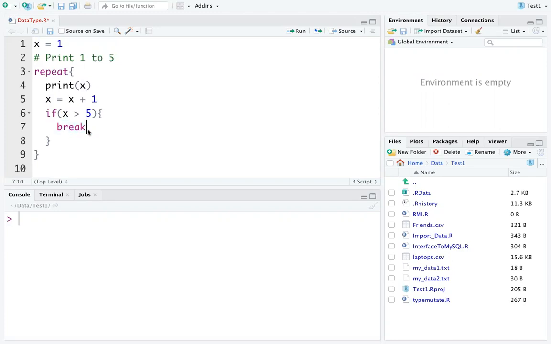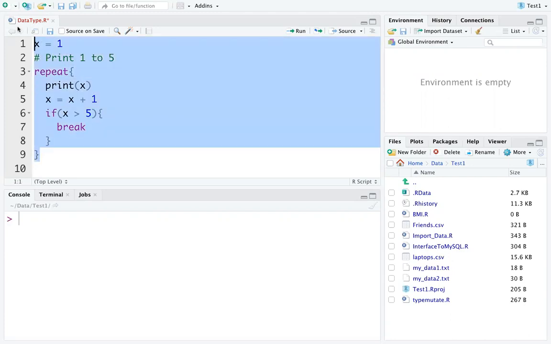This break statement will break the loop, and it will take us out of the loop. So that is the work of the break keyword here. So let us run this.